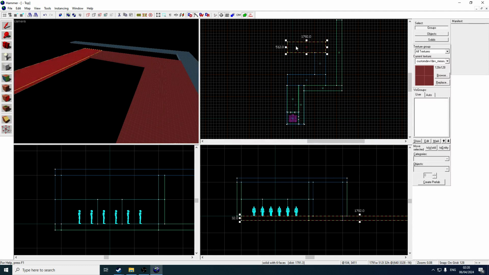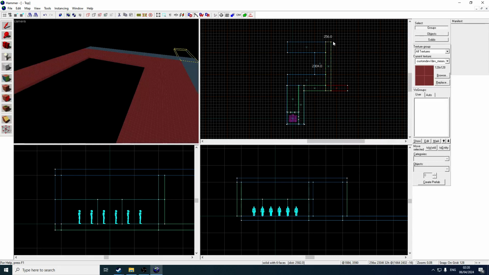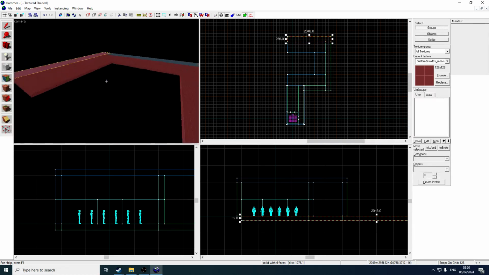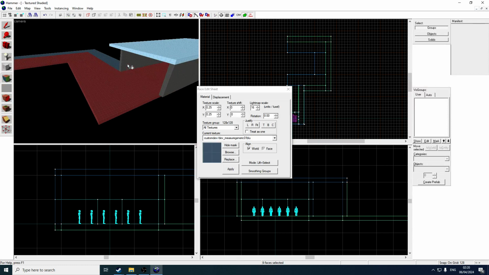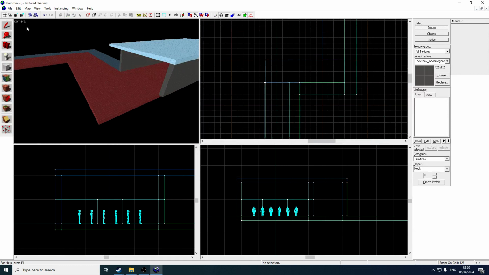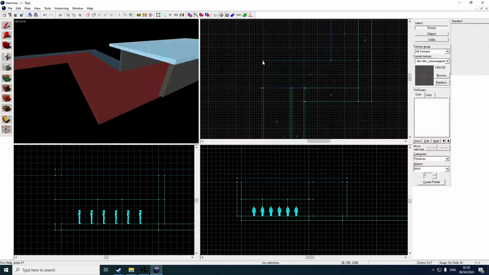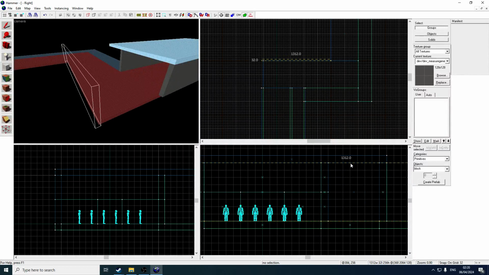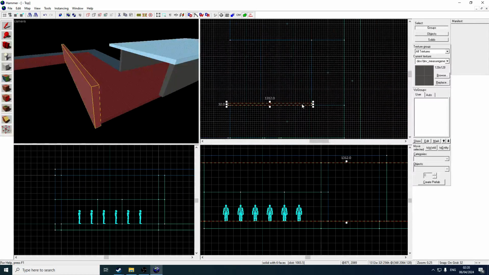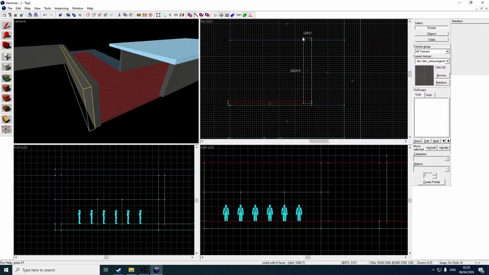Once you get good at this, you'll be able to do things quite quickly. I'm going to focus on doing the layout first, then I will focus on doing the traps. Some people do make the traps as they go, and I used to do that as well, but I find it's a lot quicker if you just make the layout.